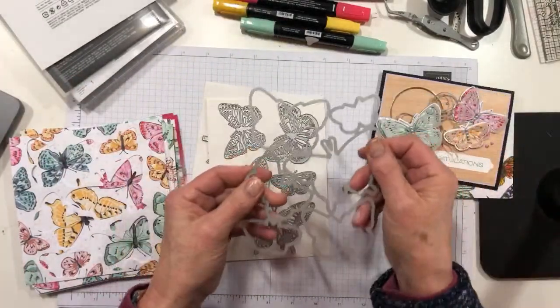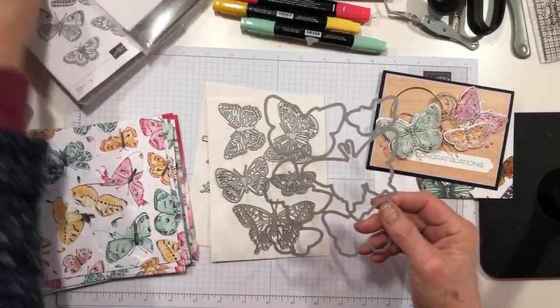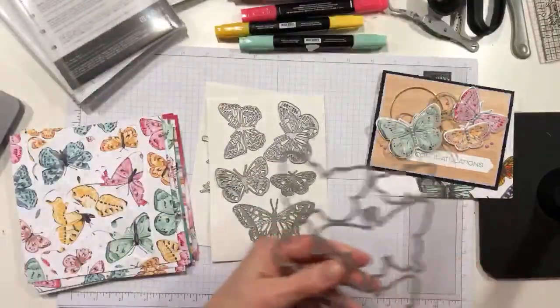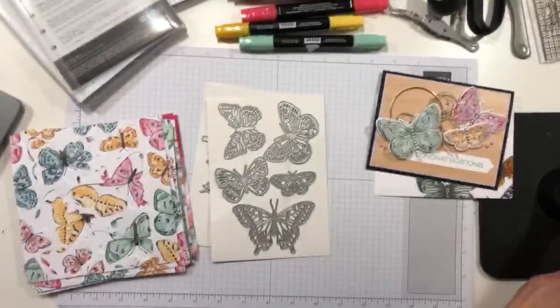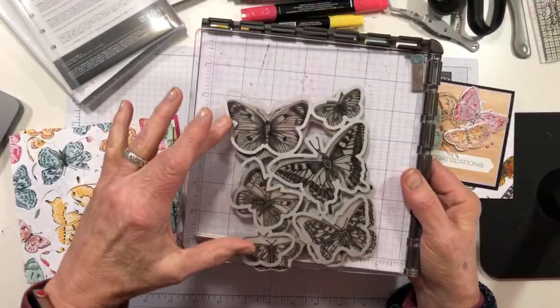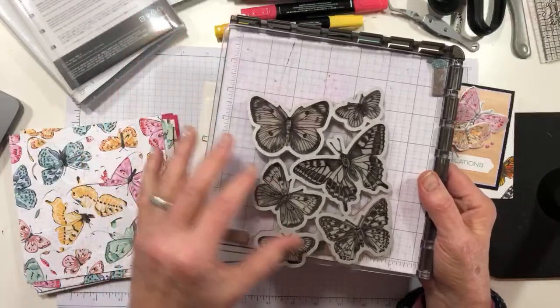Now, this is one of the main dies in what is it called? I'm going to get this wrong for a minute. In the Brilliant Wings dies. It is perfectly positioned. You can stamp your big butterflies and then lay the die right over the top and boom, you've got 6 butterflies.